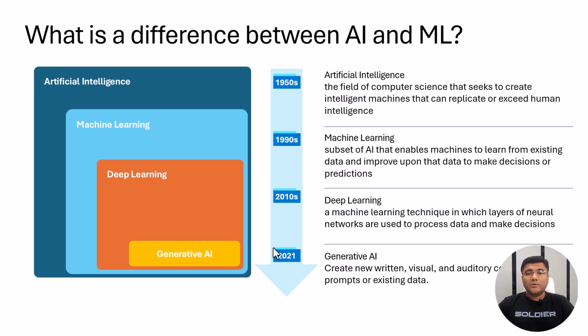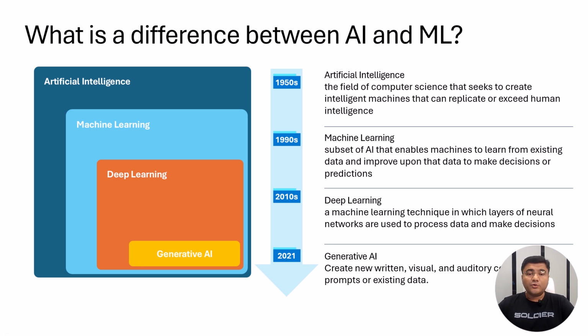So now, once we know these four things, we know that generative AI is going to focus on generating new content, which internally uses deep learning, because ultimately the processing happens using deep learning only. Then deep learning is nothing but one specialized technique of machine learning. So it also uses machine learning models, which are predictive models allowing you to process and predict certain things. And then machine learning is connected with artificial intelligence, because ultimately it's a subset of AI. These four dots which we are connecting right now are very important for you to understand.